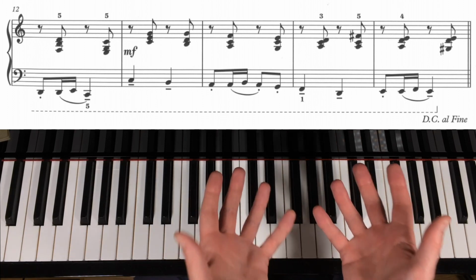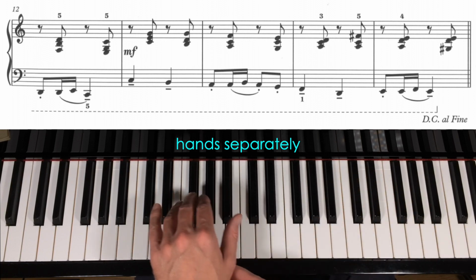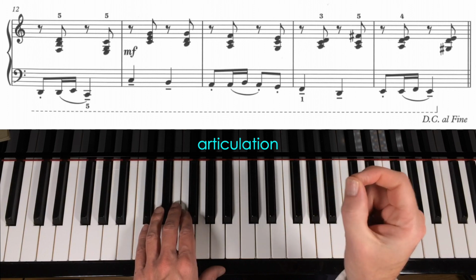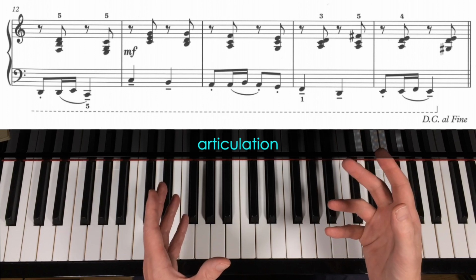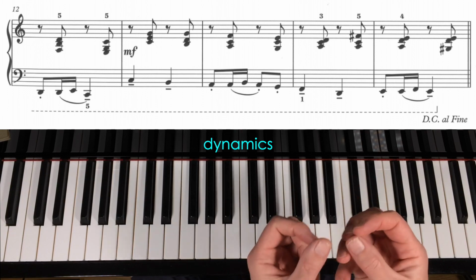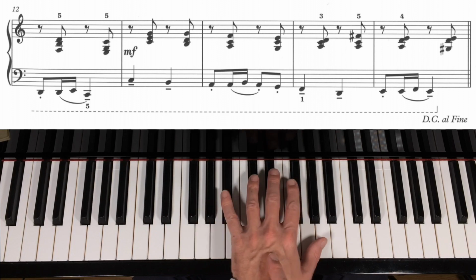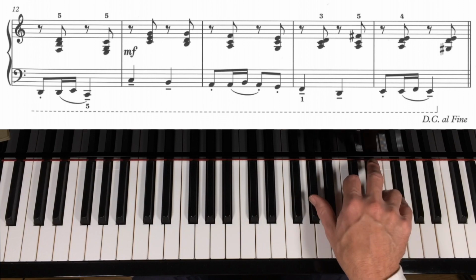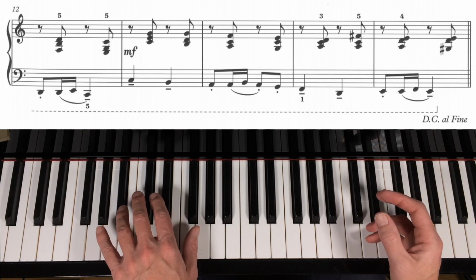So in conclusion, there's a lot going on. I would definitely play both hands separately to start with. Really work on that tune, perhaps hum along whilst you play it. Note the accents and the staccatos and the slurs and the tenutos. Can you make the difference? And there's also lots of dynamics, aren't there? We're going from piano to forte, there's a crescendo in there, there's a decrescendo. It's all happening there. And we're going very, very low. And then work on those chords, some quite tricky chords, and then putting them both together, can that hand do something different to this hand?